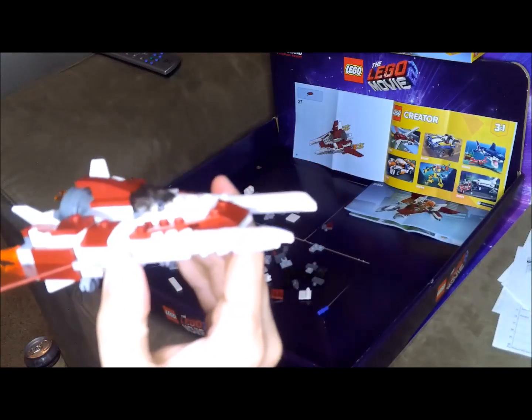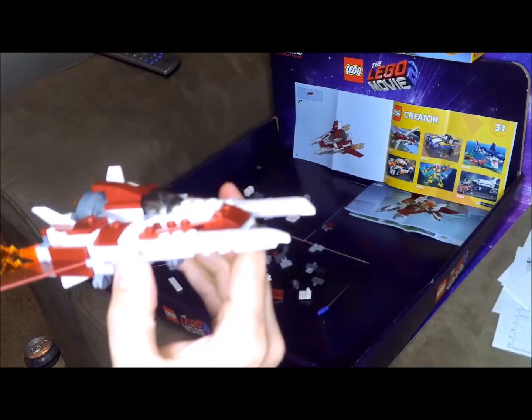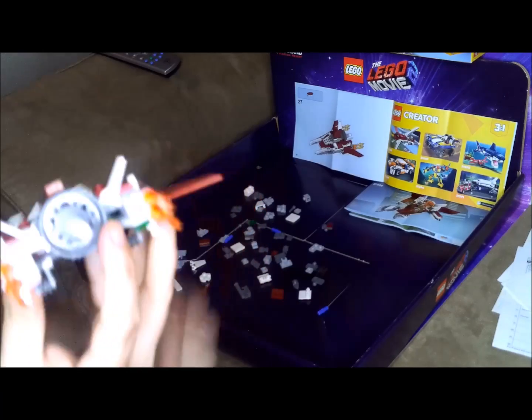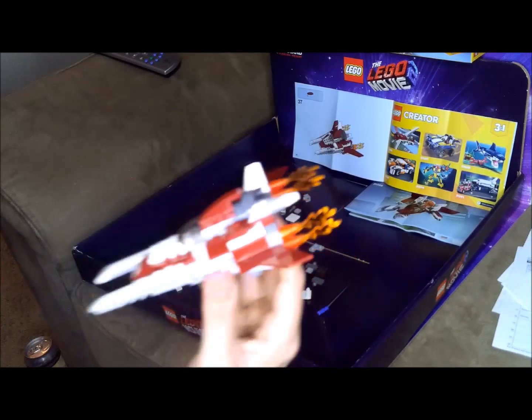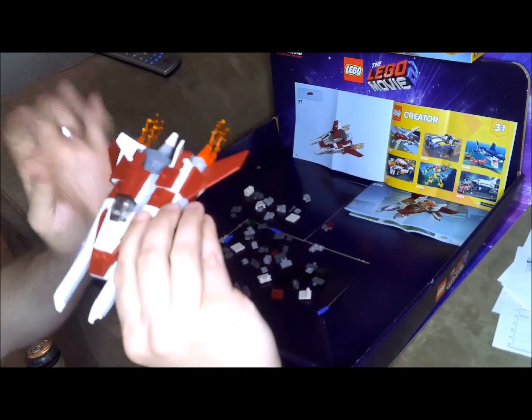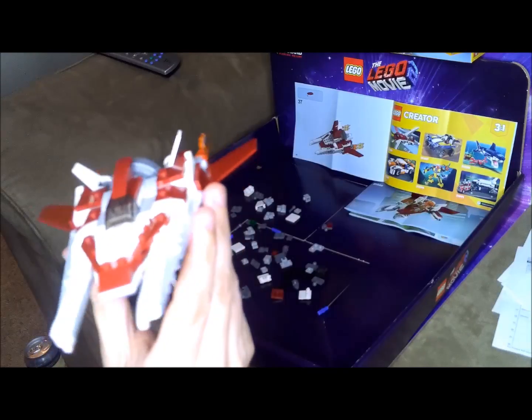The second in the Creator series, again, 31086, 157 pieces, but you're not going to use them all for all of them. And this is the third form. Stay tuned for the third and final form, which is going to be the kind of cross wing. It looks similar, but the nose cone's going to be towards the front, and the wings pop out like that. So, similar to a Star Wars vehicle, actually.